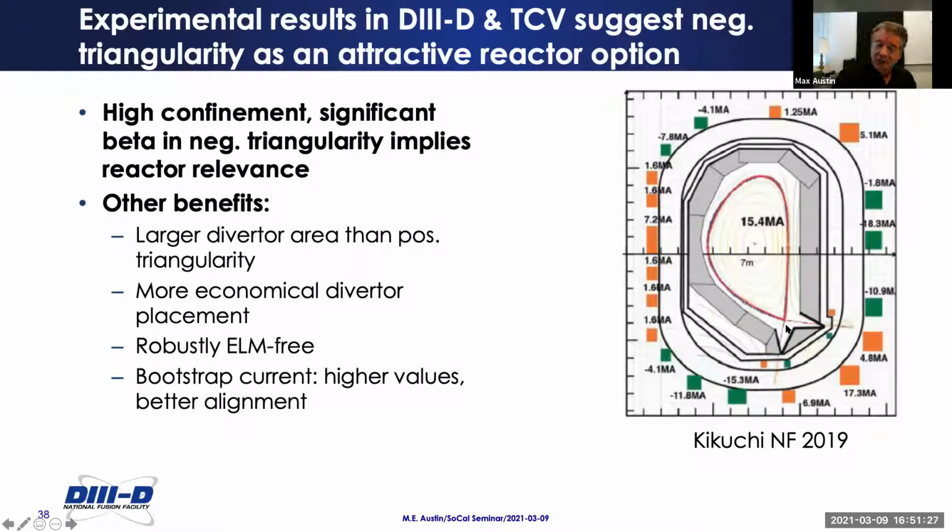And something I haven't pointed out is one of the advantages of negative triangularity is you can put the divertor farther out in major radius. So that alone gives you a larger area than inner to distribute the power, but it also gives you more room and more flexibility for building a divertor out here rather than constraining it up against the inner stack. So with that, I thank you, and thank you for your attention.